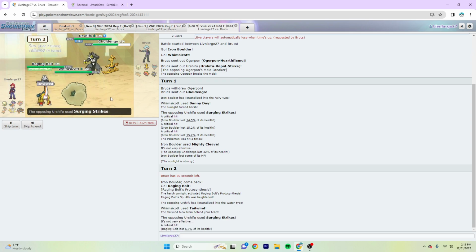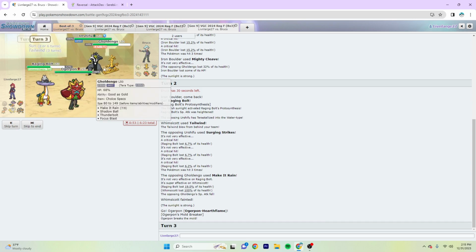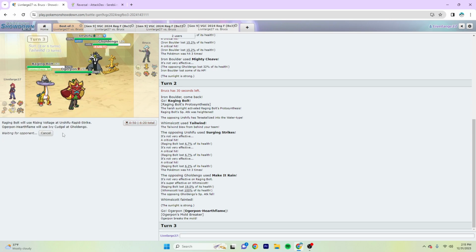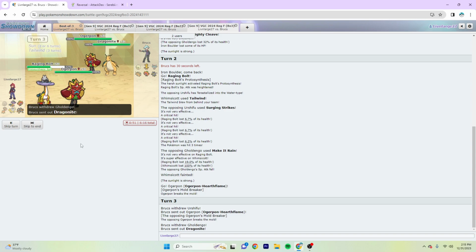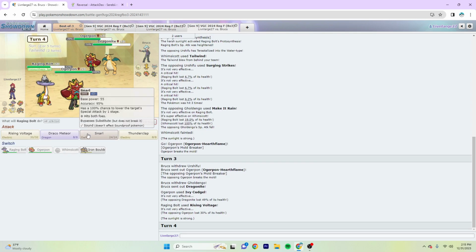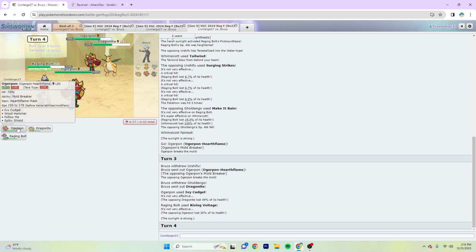Yep. Oh no, oh no, it's now time for me to go in. Oh jeez, here we go. Even if they predict, I mean, I'm at 214, they'd have to be max speed to outspeed me. So that's fine. That is absolutely fine. That is also absolutely fine. Oh no. Okay. So now E-Speed can come out into Raging Bolt. But, yeah, we just Draco Meteor every time.